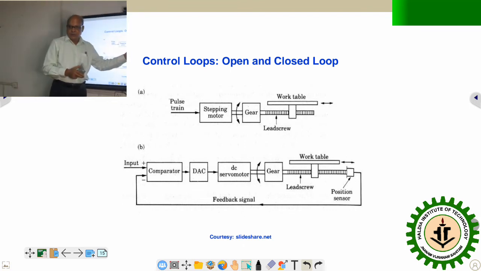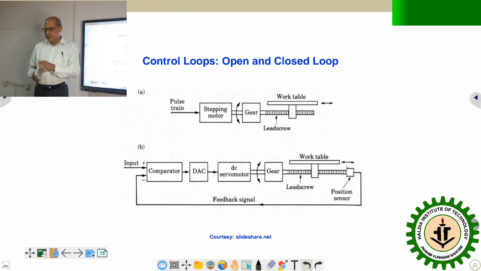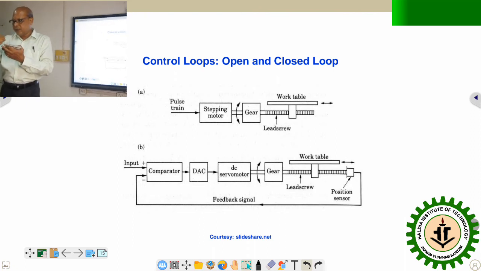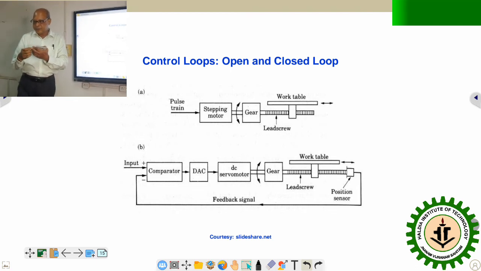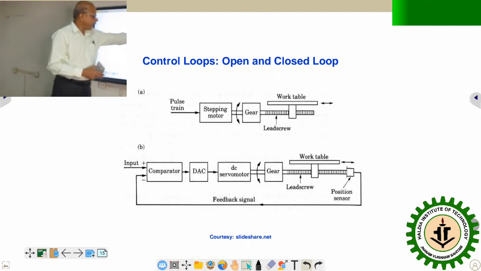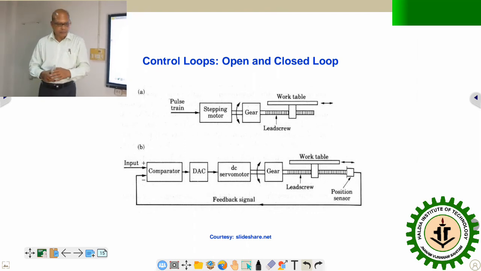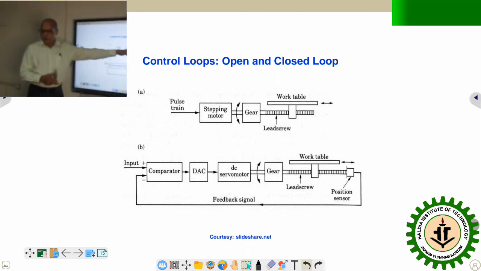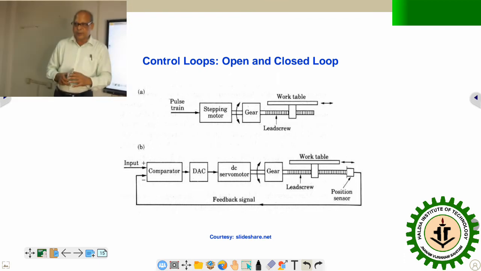And one rotation of the lead screw will ensure how much linear displacement from a mechanical point of view? If I rotate a screw by one full turn, what will be the linear movement? It is equal to the pitch or lead of the screw. So that is the linear measurement. Depending on the number of rotations per minute, we can have our desired level of linear travel velocity. But as the name suggests, there is no loop, it is open. No feedback is there. That is why it is called open loop.